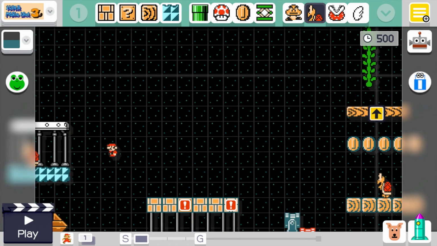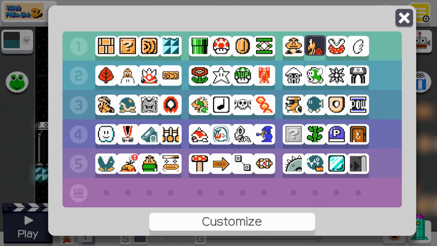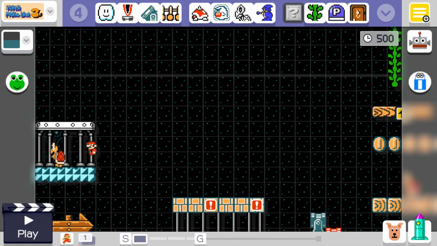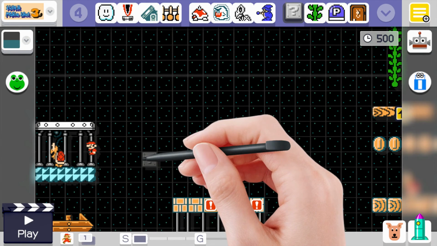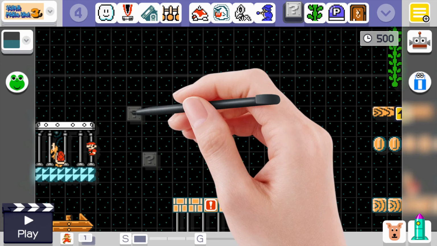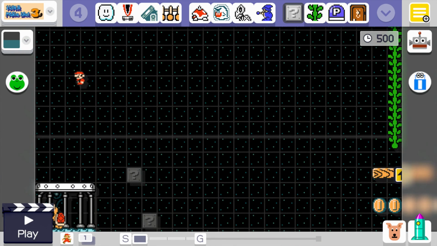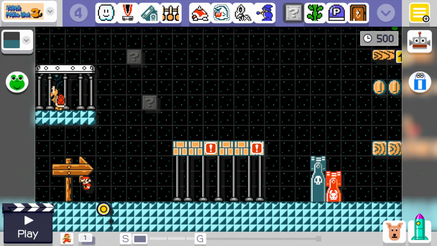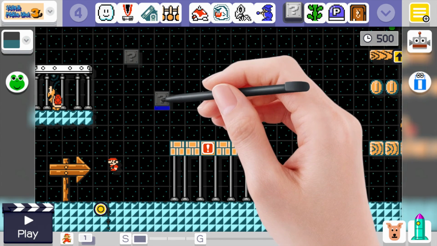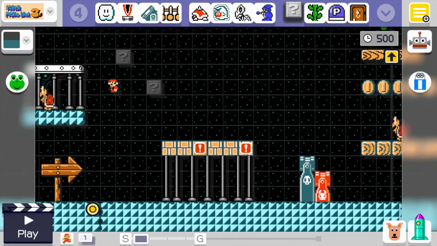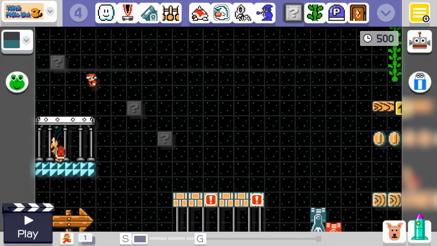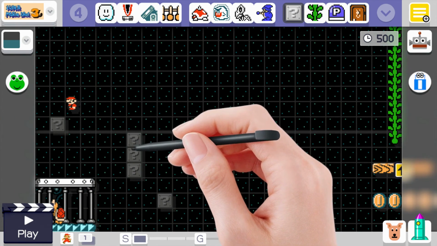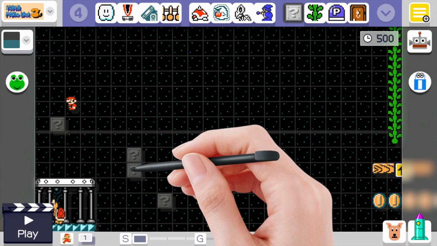Yeah, let's do a hidden block here. Here. And here. And here. You gonna be able to hit that first one? Probably. Or not. How are you gonna let people know they're there? Are you gonna put a coin under it? Oh well, I guess when they try to jump, they'll end up hitting it. They'll find that first one. That second one's not going anywhere though. No one's ever gonna hit that second one.